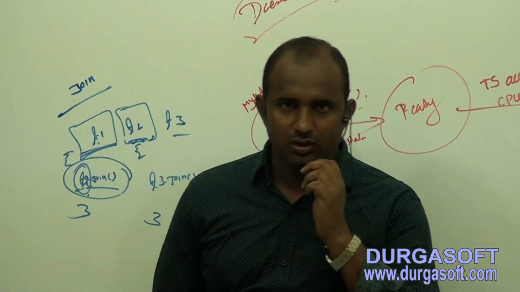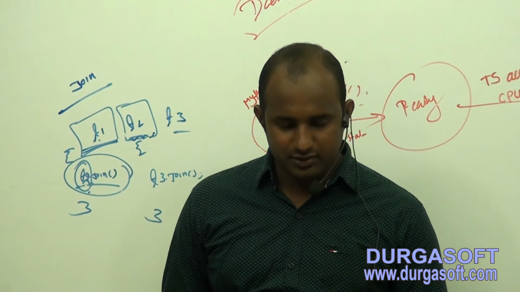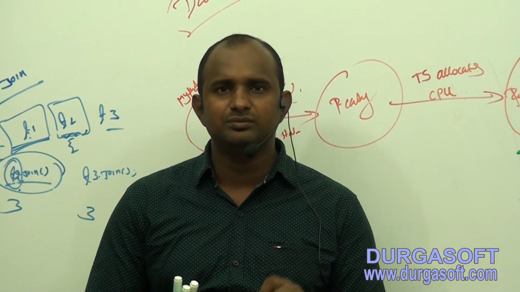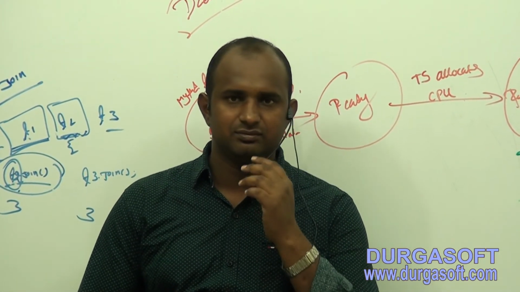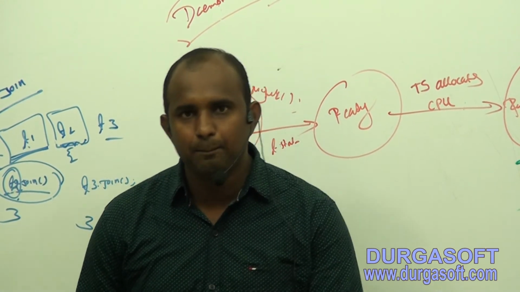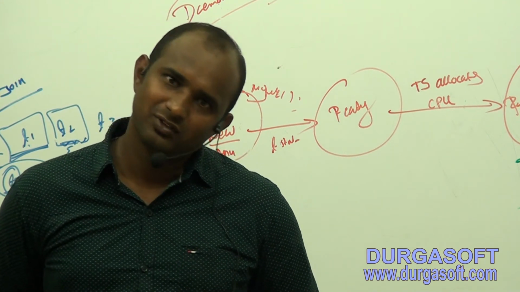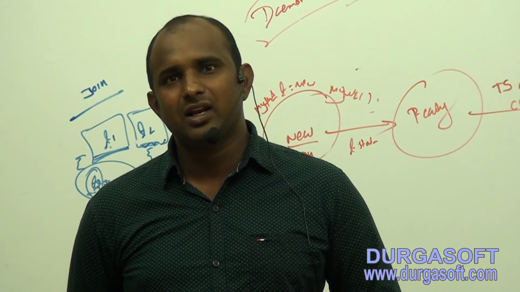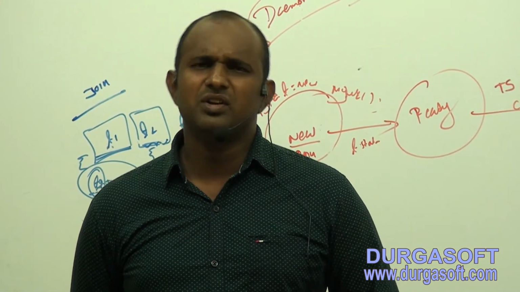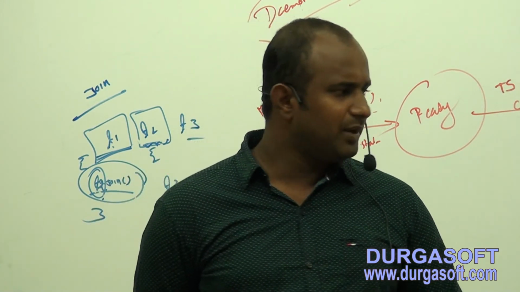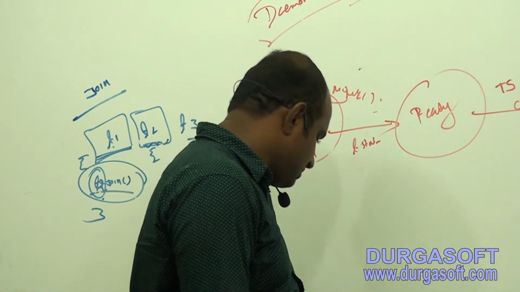Good. So two approaches are completed, do good. But the question here, which one is the best? Which one is the best? Generally at the project level, we frequently use extending the Thread class, and implementing Runnable we also frequently use. But which one is the best? Coming to the best, generally we are saying one point.